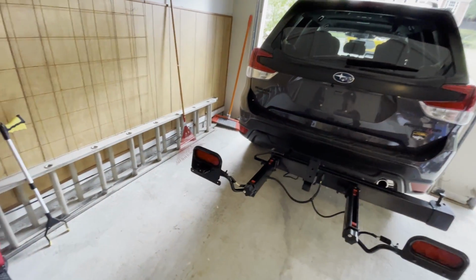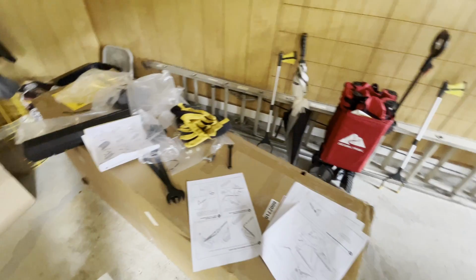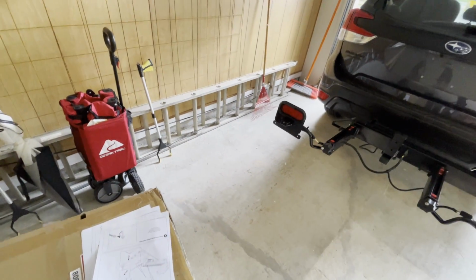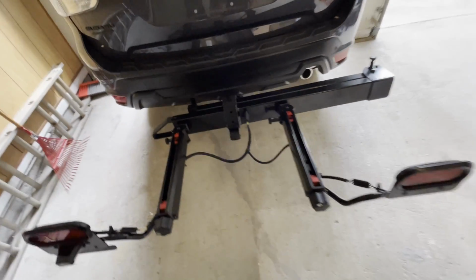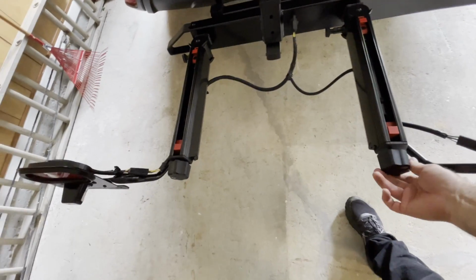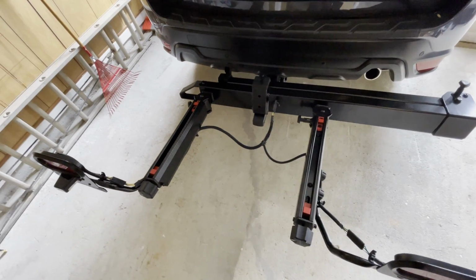So the next step is going to be getting the gear locker, this giant thing, on there. So I'll be setting up for that and doing that next. I think it just sits into the system and then tightens down. So we'll see how complex or easy that is.